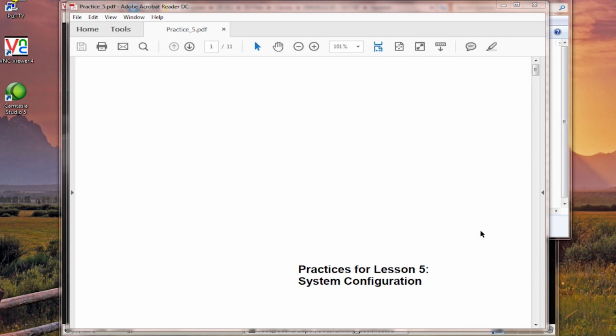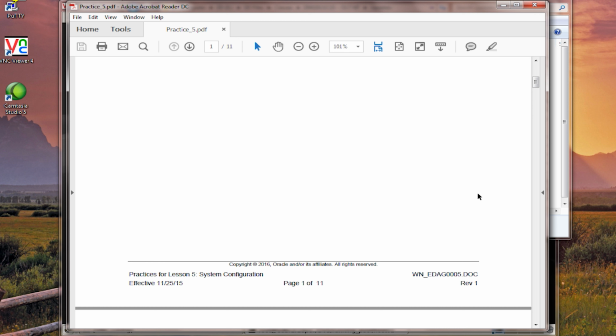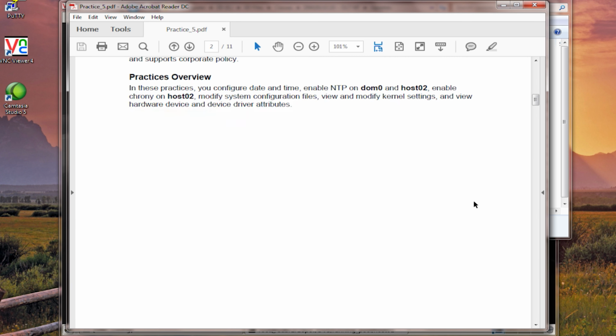All right, these are the practices for lesson 5, system configuration. The overview is that we will work with date and time. We'll enable NTP on dom0 and host02. We'll enable chrony on host02, which is a replacement for NTP as we covered in the lecture.